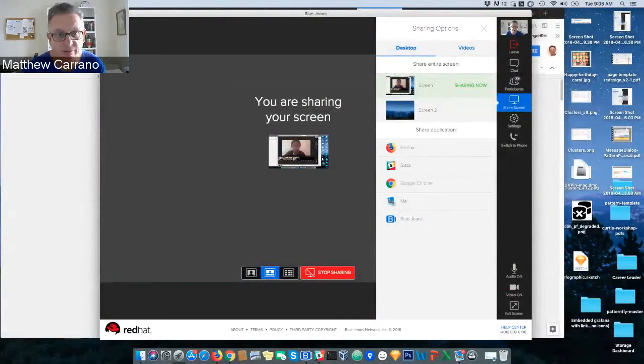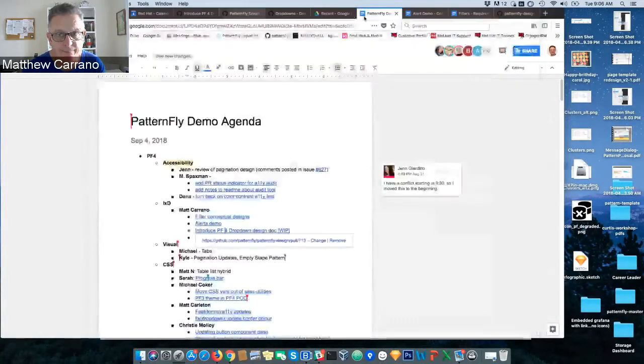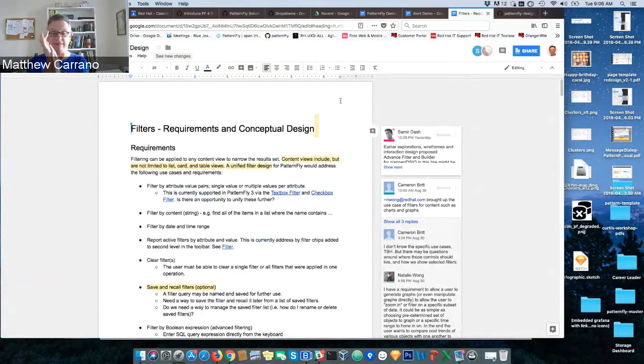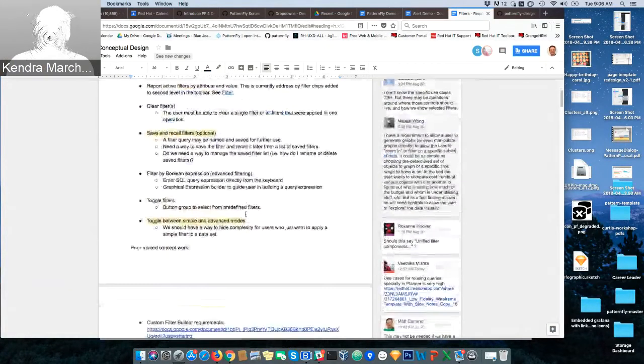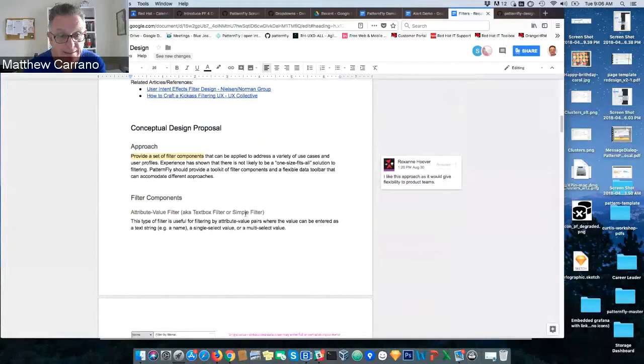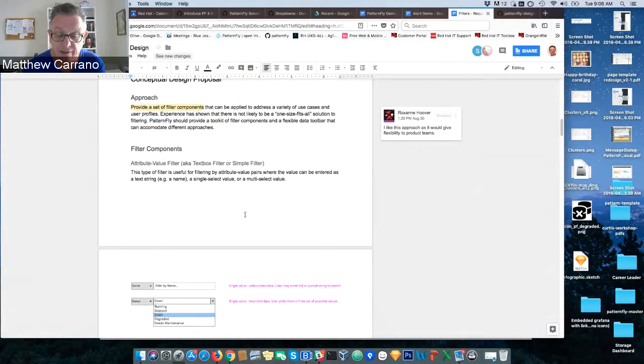Good morning, everyone. Let me share my screen out. Okay, there's three things I'd like to show this morning. First one, I've been working with a team of UXD designers on concepts around filtering, and we currently have in the works a number of different filter components.